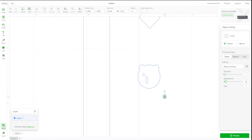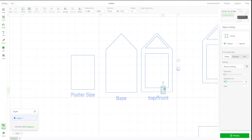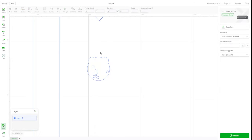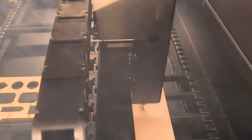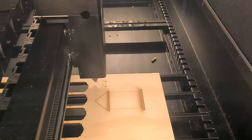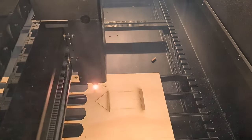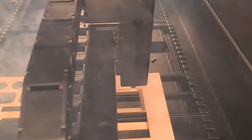This is where I created the lock. It's just a circle with other circles added and then merged together. You can see how fairly easy it is with some basic shapes to get this shape just right. It is really, really tiny and I was really impressed by how this machine was able to cut this out. This video is sped up three times, but you can see it's fairly fast. This is the engraving part — it engraves first and then it will do the cutting unless you tell it otherwise. The little dots at the end are where it's now cutting out the locks; I am really impressed by the detail it can go to.